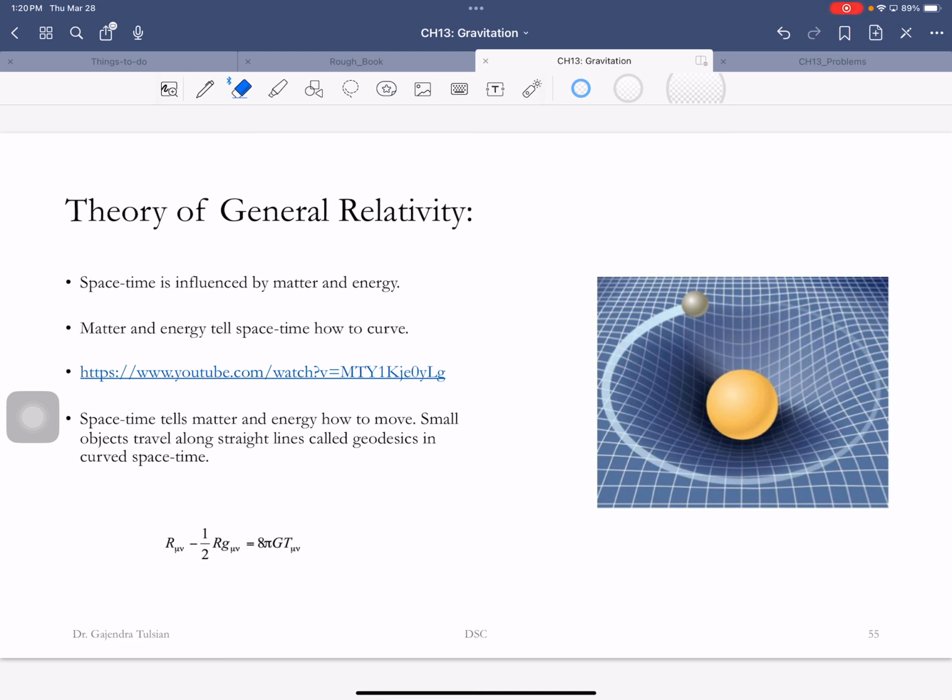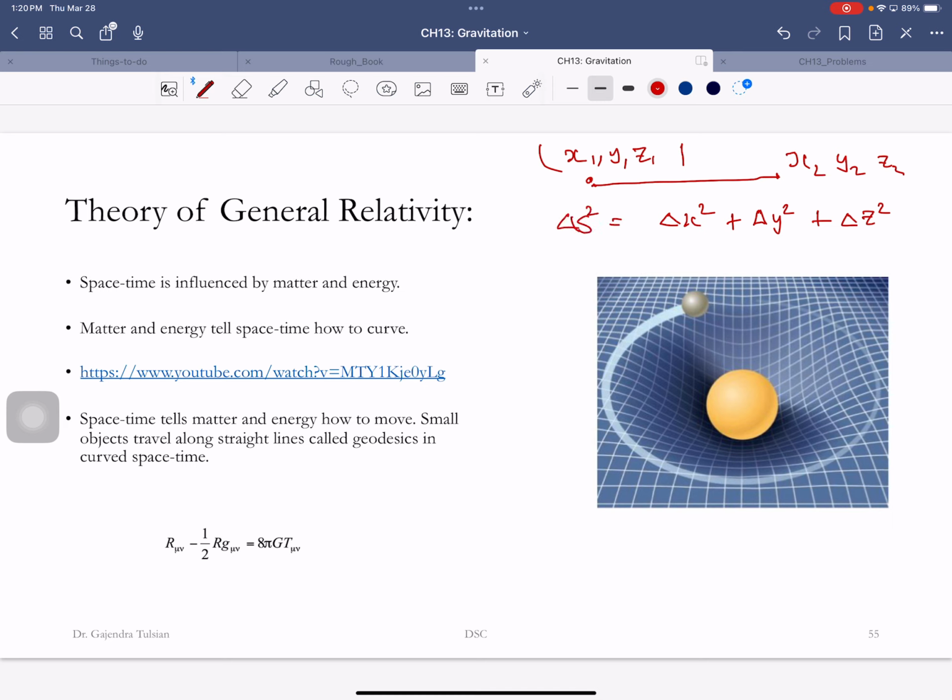What do we mean by that? I'm going to just write a mathematical formula, just a little. When we say this is flat space, here's x1, y1, z1, x2, y2, z2. How do we say what is a straight line? Well, that's the shortest distance between the 2 points. And that distance is delta x squared plus delta y squared plus delta z squared. So that's how we calculate the distance between them, and the straight line corresponds to where the distance is the shortest. In space-time, here's how you measure the distance. The formula is very similar, except that here's how you measure the distance in curved space-time. And I'm writing a very simple formula.